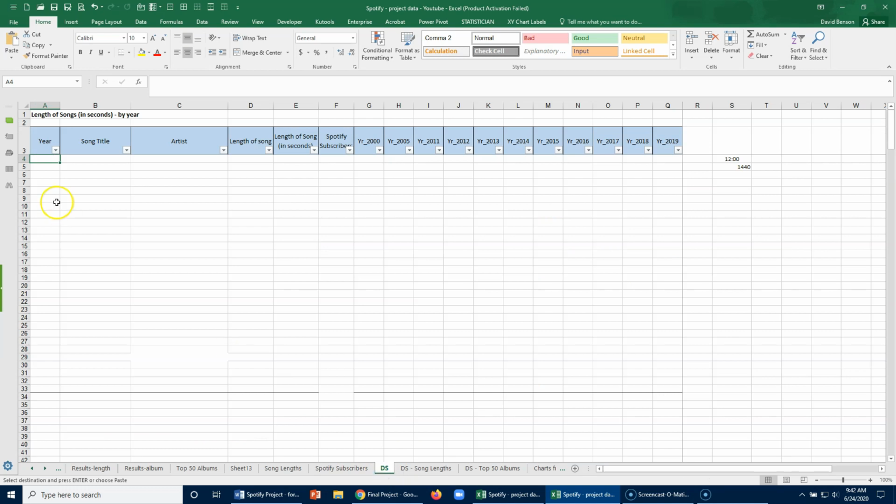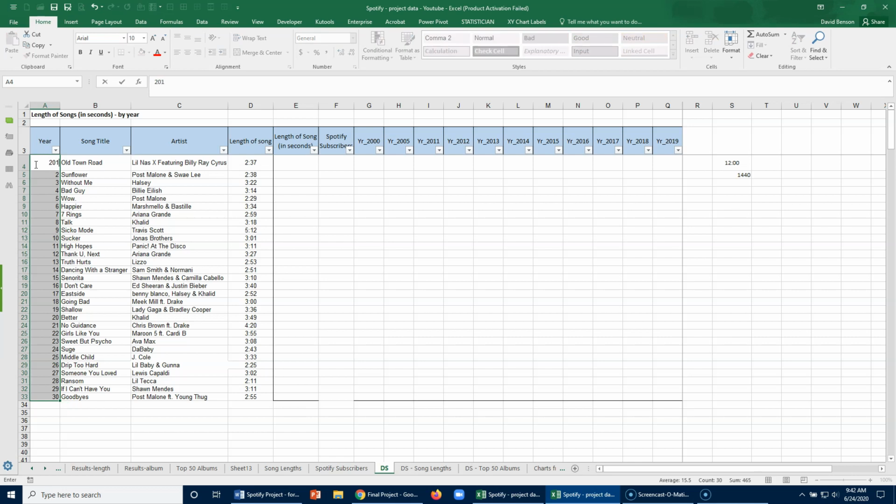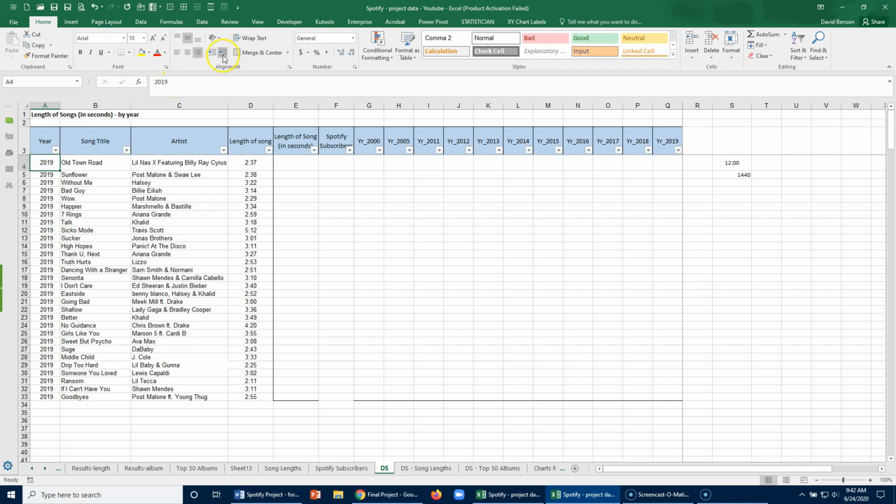Copy, paste. Okay. And then I don't need this 1, 2, 3, 4, 5, so I'm going to change these to 2019. So you'll notice here, if I select it and type in 2019 in this first cell, if I hit Control Enter, I think it's Command Enter on a Mac, but Control Enter on a PC, it will automatically fill those all in. I'm indenting it that way so that I can see them. But then, so now I just go back.